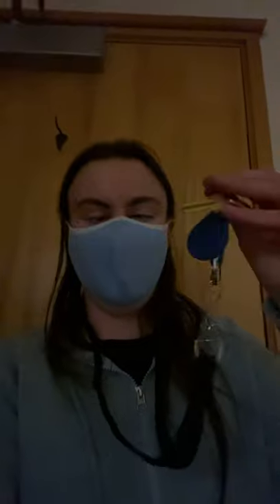So right behind me is the door. It's pretty simple just to get in. We have these keys here. This little circle thing is the key fob, and there's like this black scanner to the left of the door. So we just scan it, and then it has like a little beeping noise, and then it just clicks and opens. So with that said, let's go on the tour.